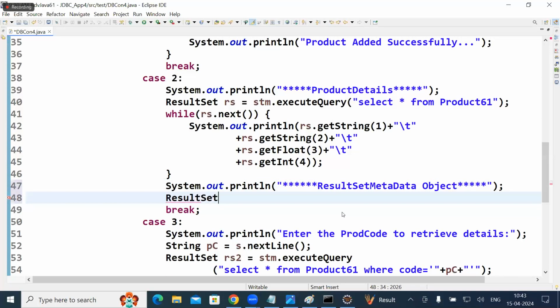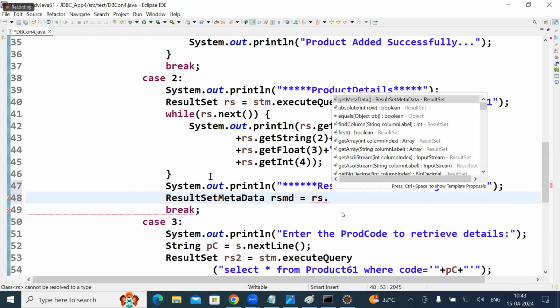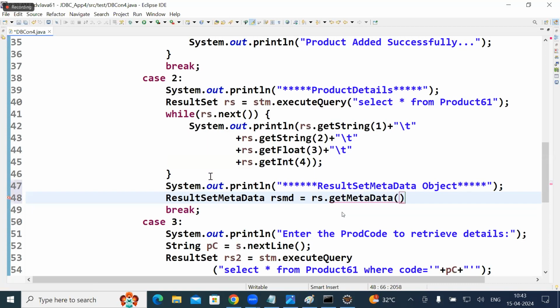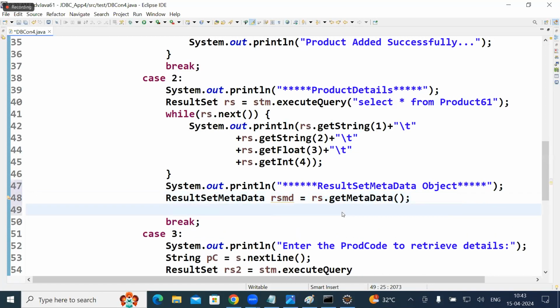ResultSetMetaData RSMD = rs.getMetaData(). Now this is one object. Sir, in that object, what methods are there?